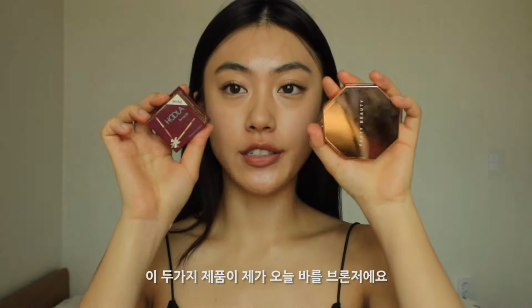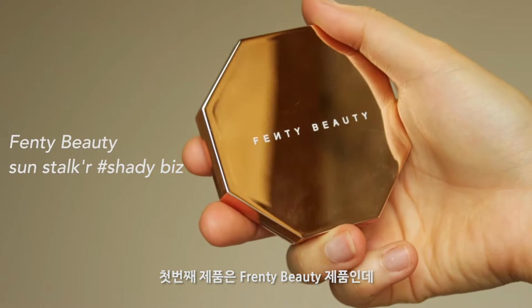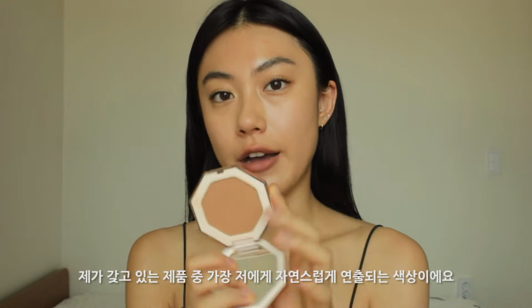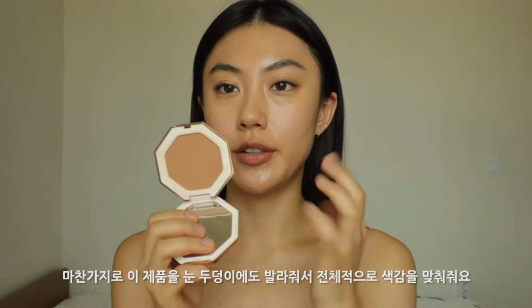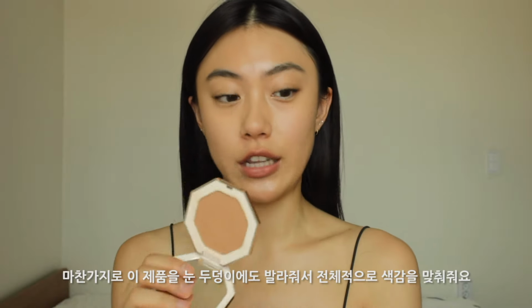So these are the products I am using for bronzing today. The first one is this bronzer from Fenty Beauty. This is the most natural shade on my face. If I wear this, it looks so natural, so I use it almost every single day. I also apply this a little bit on my lips to get a very bronzy look.